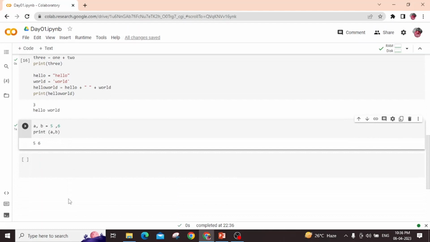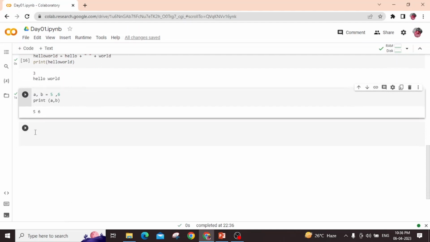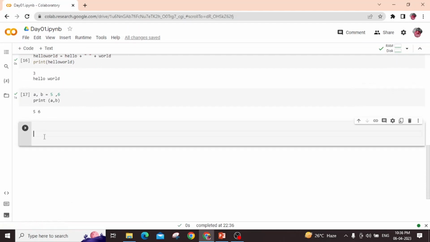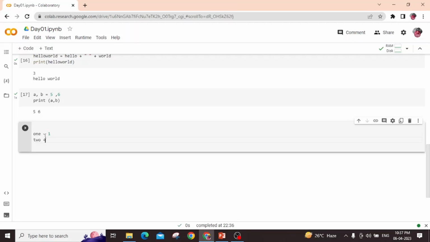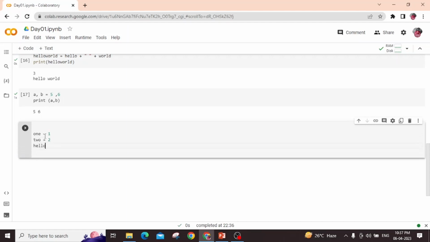Okay, and now I will do some error part, where we will mix some strings with the numbers, and we want to see whether it will work or not. Okay, so let's say a equals 1, okay, and then let's say b equals 2, and let's say c equals hello.